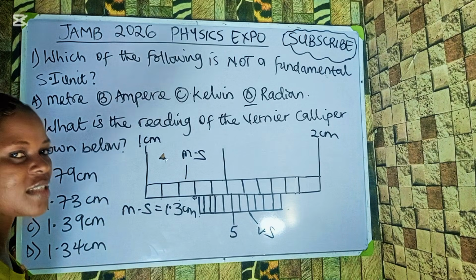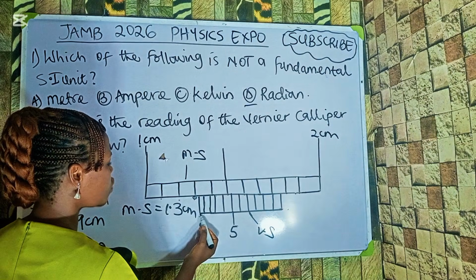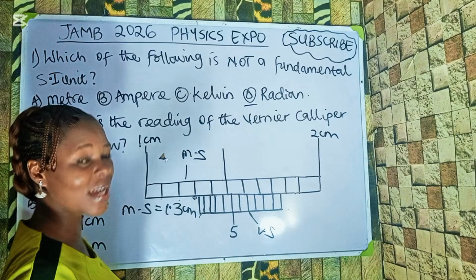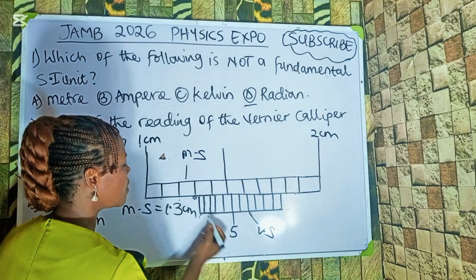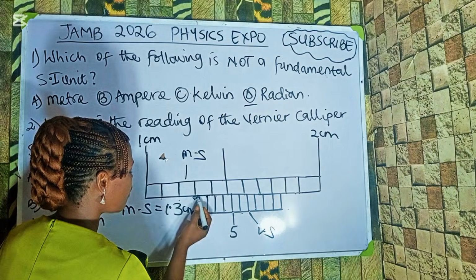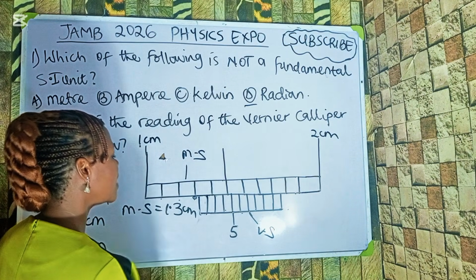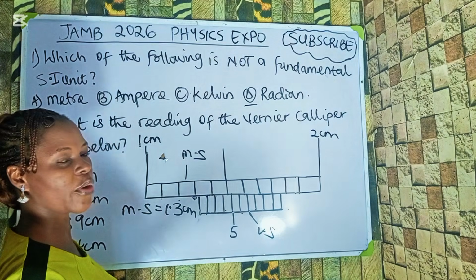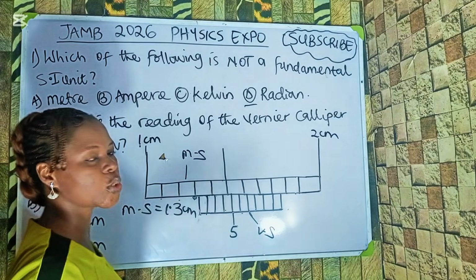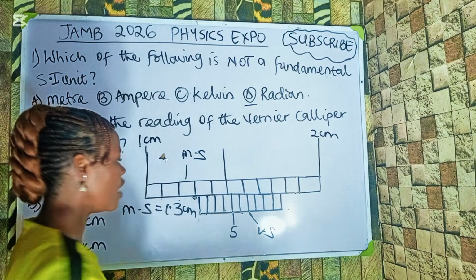Now, coming to the vernier scale, we are going to count to a point where there is a line connecting the vernier scale and the main scale as if it's a straight line. We are not going to count this first one, because it is this line that connects the main scale and the vernier scale. We're going to start the counting of the vernier scale from the second line. So we start counting until we get to a point where the line on the main scale and the vernier scale is as if it's a straight line. So we'll go this way.